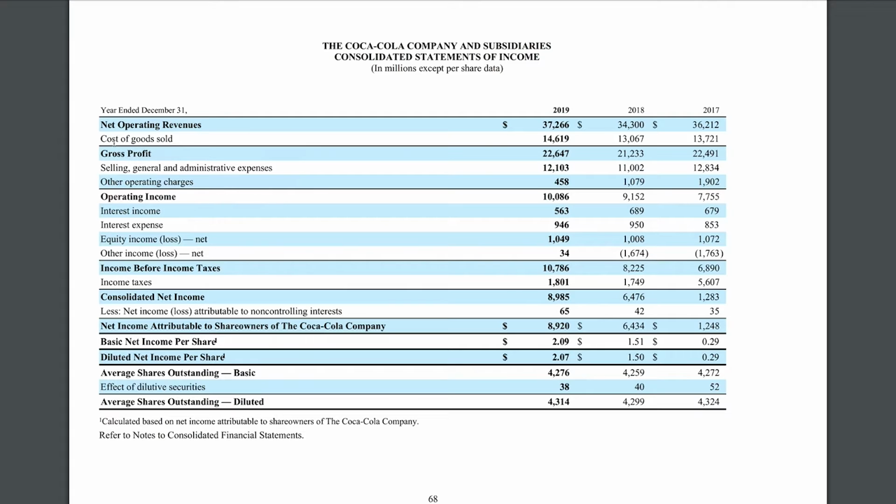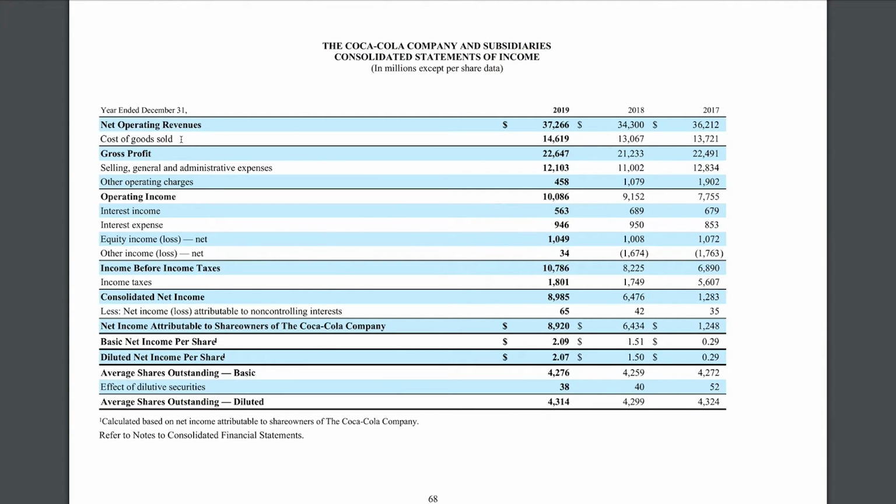So the next line you will see is cost of goods sold. And these are costs that are directly related to the sale of their physical products. So these are things such as the steel and aluminium, or just aluminium, I think, and plastic, the physical materials that go into creating a Coca-Cola can or a bottle. Of course, the water that goes into it, and the sugars and the syrups or whatever flavoring that they put into their Coca-Cola drinks. All of those are related to the physical product, and those are called cost of goods sold.